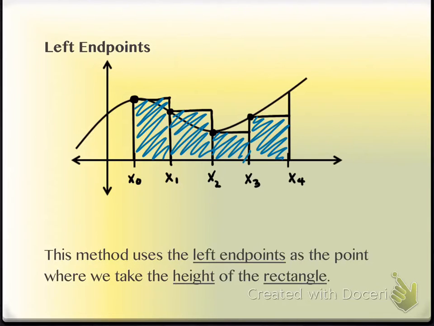Now, what did we actually do to find these areas? Well, there's 4 areas here, right? And how do we find the area of a rectangle? Length times width. So let's talk about the width of each of these then. What is the width that's going on between each of these?